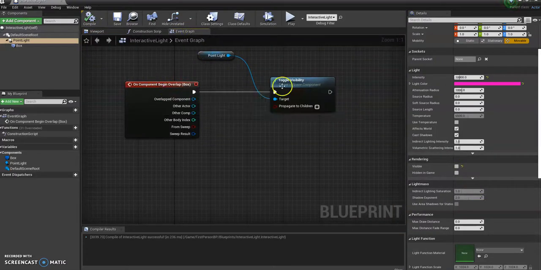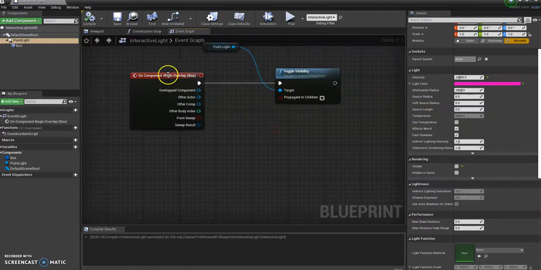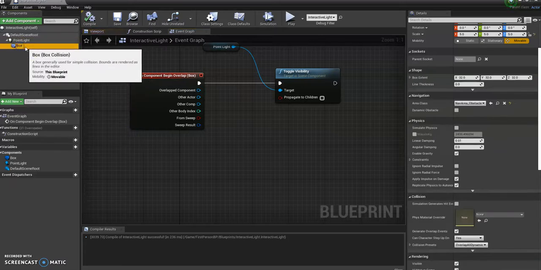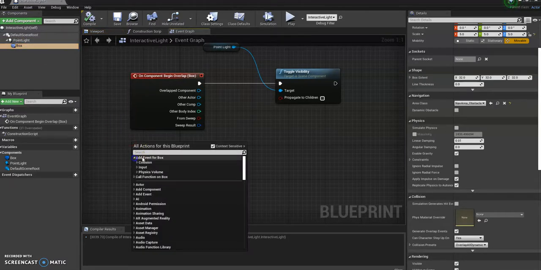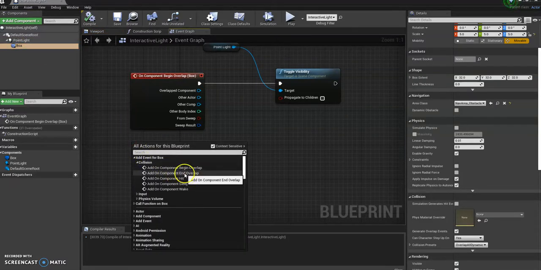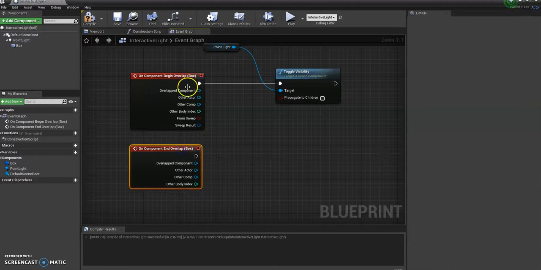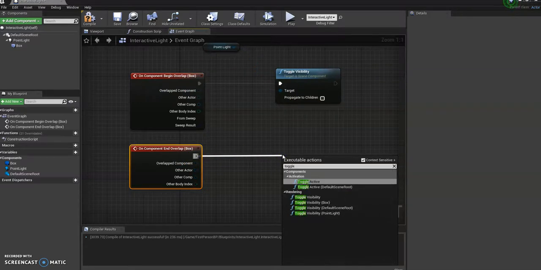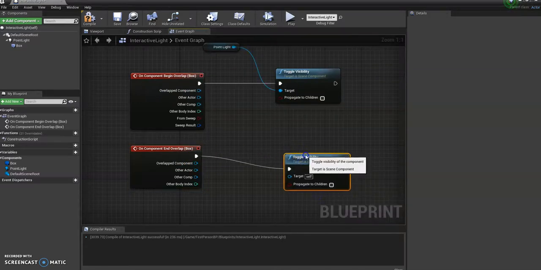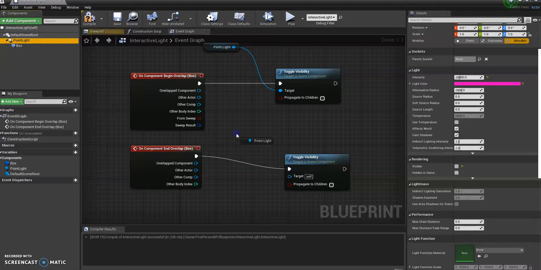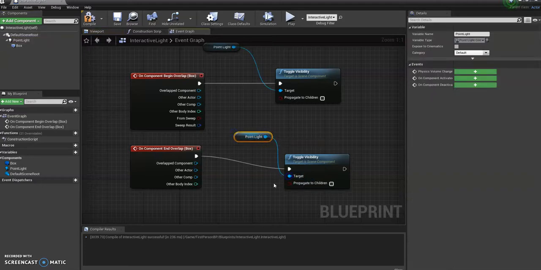Then over here it's going to toggle it once, but then when I leave, go to the collision box, add an event, collision, and this time it's End Overlap. So when I walk in, it's going to do that, and when I walk out again, it's just going to do the same thing. So toggle visibility of that same light.